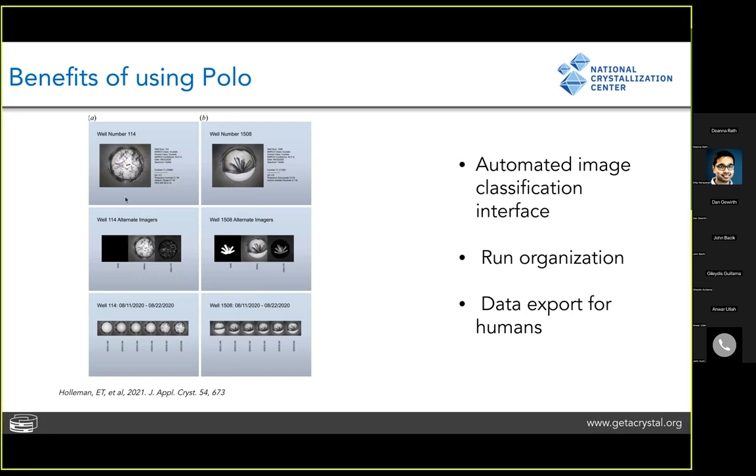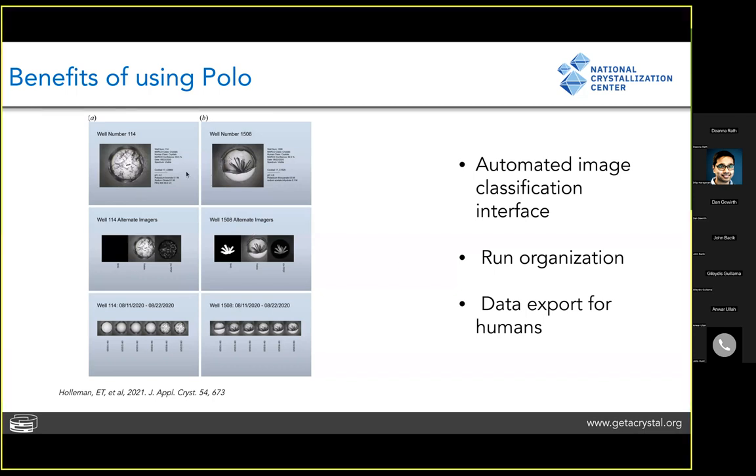Then you can also export your imaging data to PowerPoint presentations. So if you have a number of wells that look good or have some crystals in them, and you want to share that with your friends, your cats, collaborators, whatever, you can select those images.